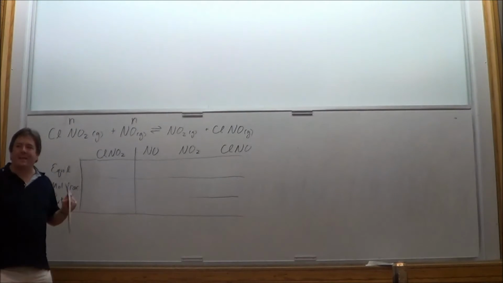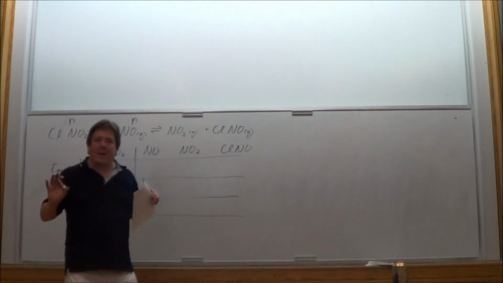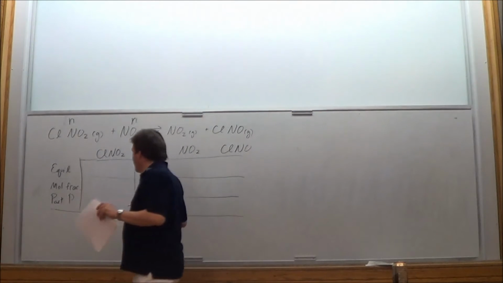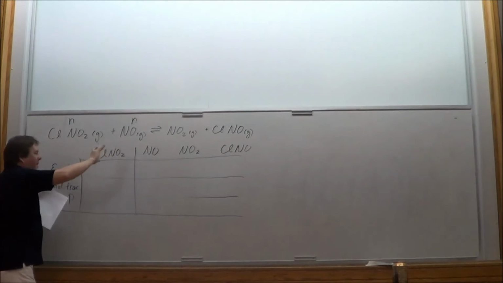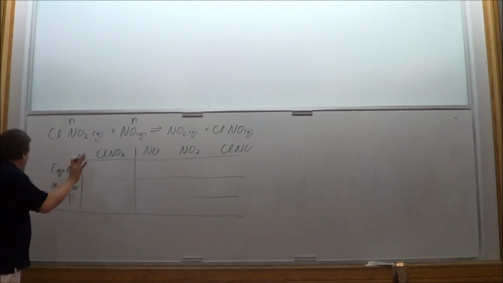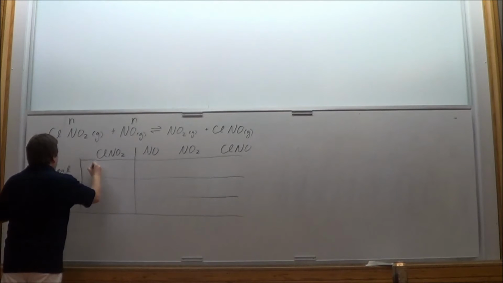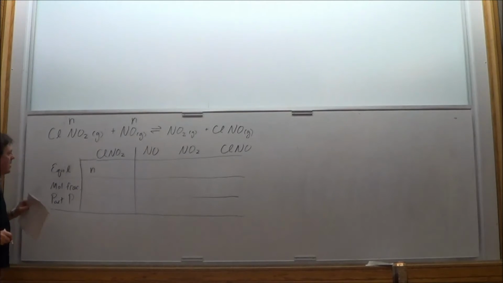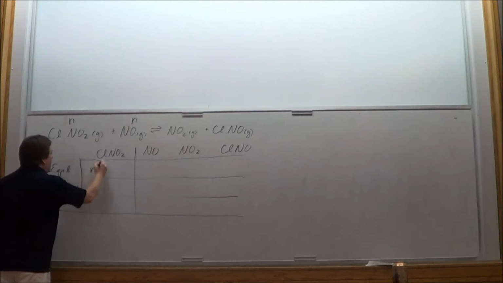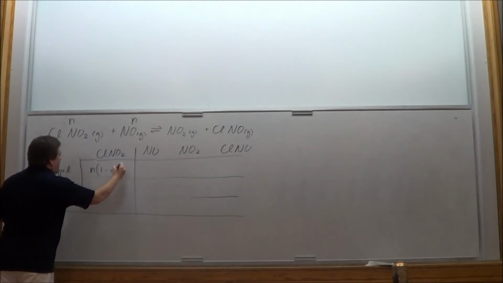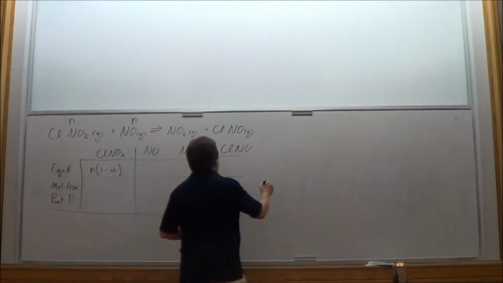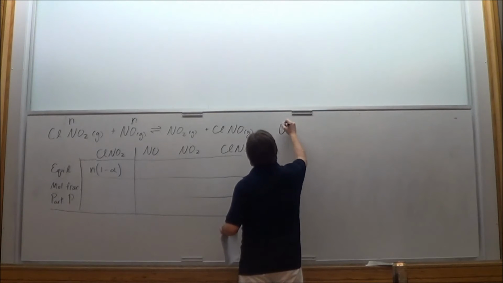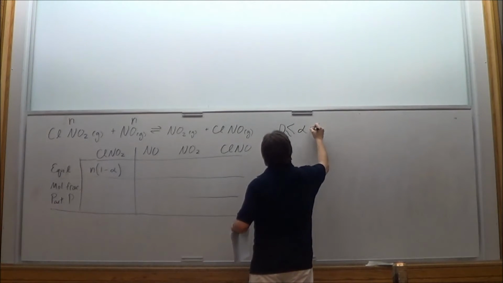Now, part of this is figuring out a model that's sensible. You almost always begin the same way. I'm not going to say n of this and n half it, n of that. No, this is already hard enough. So I'm going to start with n of that, and I know that if it all reacts away, I should end up with 0. If it doesn't react at all, I'll have n, and that does this. And again, alpha goes from 0 to 1.